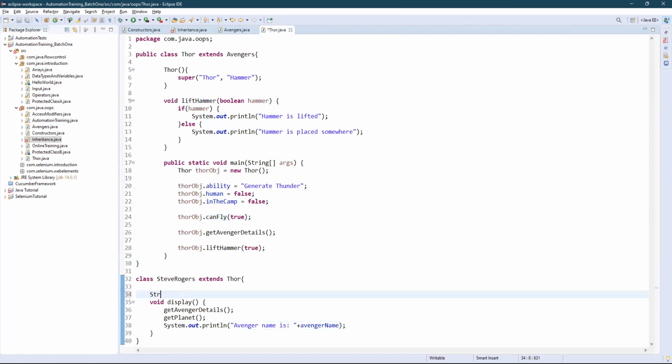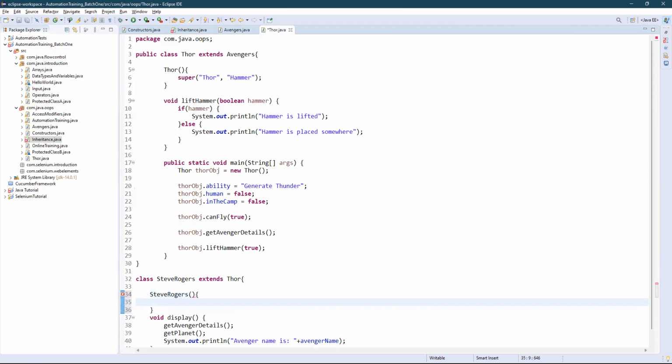So Steve Rogers calls the super, and in that Captain America and shield. So here's the interesting thing.